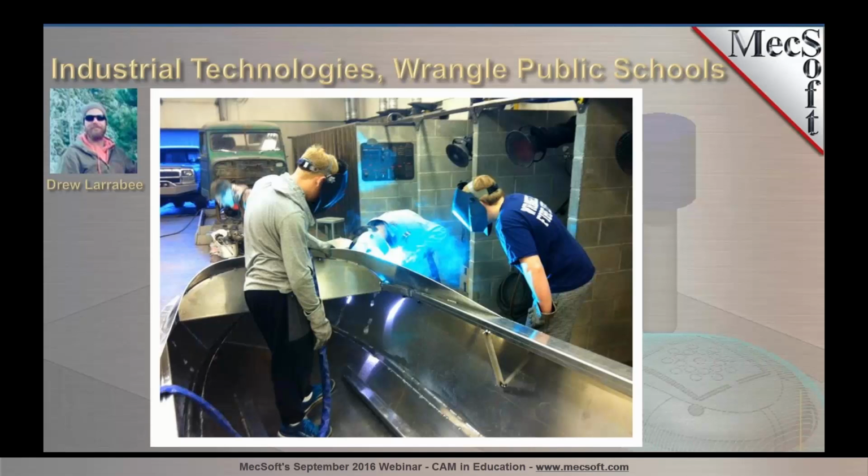And we're actually working now to make a program, a statewide program or a regional program, where we can start cutting parts for districts that don't necessarily have the technology or the facilities to cut and manufacture their parts from scratch, but have a welding facility where they may be able to assemble it. And so what they would do is come to our school and have a weld training program. We would use our Rhino program and our cutters to cut the parts, bend the parts that needed to be, palletize it, and send it to their district where they can then start to assemble it.